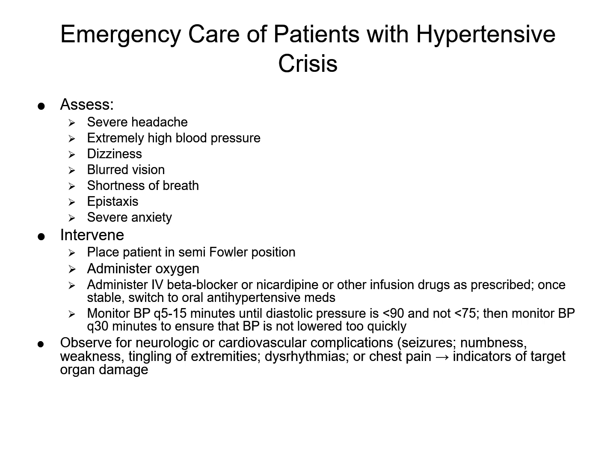So you're going to watch for seizures, numbness, weakness, tingling of extremities, any dysrhythmias or chest pains, because those are the target organs that you're going to be watching for. That's where the damage would be seen first. So they could have a stroke, or symptoms of a stroke, or they could have heart problems, and of course renal problems. So you want to make sure that you are monitoring these patients very carefully. Now, you may see them in the ER, they may develop this on the floor, but these are generally treated in ICU.